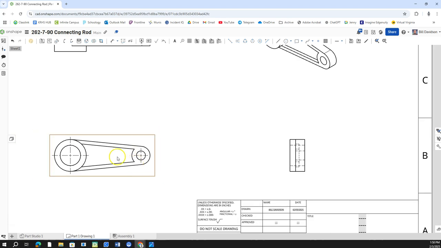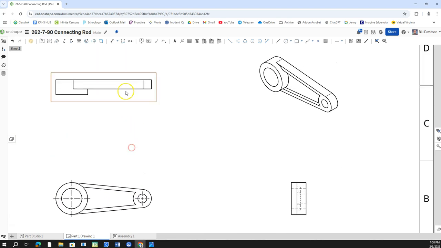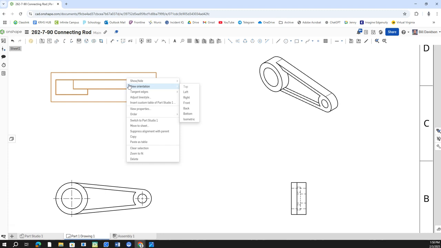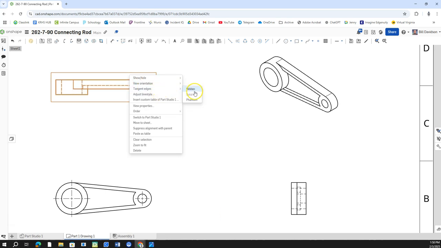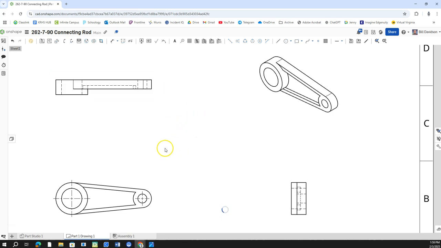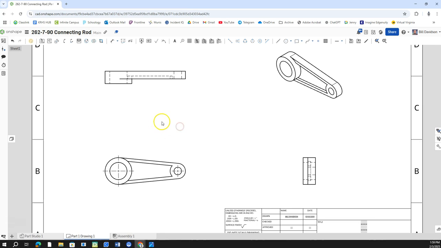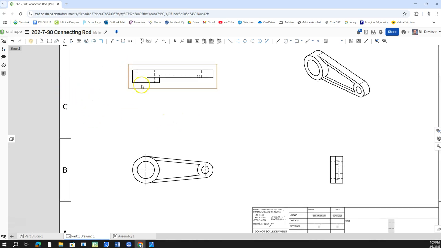This one doesn't have anything there that we could hide or show, this one is we're going to show our hidden lines. We're also going to hide our tangent lines. So we'll get rid of that. Okay, we ready? So let's start by doing, we'll just get the thicknesses out of the way.